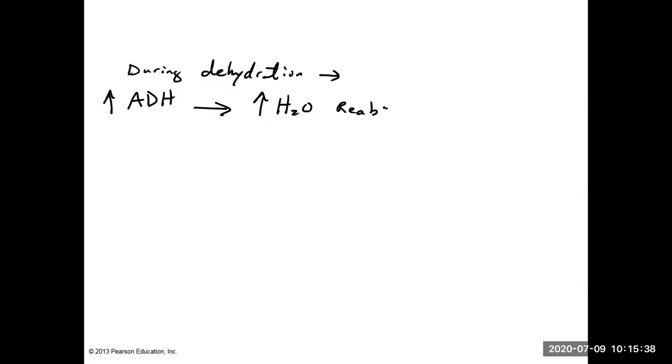So you can maybe not memorize, but look at it. During dehydration, your brain that has a thirst center gets activated. There are a lot of signals going on. And finally, the pituitary gland, the posterior pituitary, releases ADH. More ADH is going to be released. And as a result of that, more water reabsorption, and that's what we want because we are dehydrated. We want to reabsorb the water better. And as a result of that, you're going to have lower urine output.